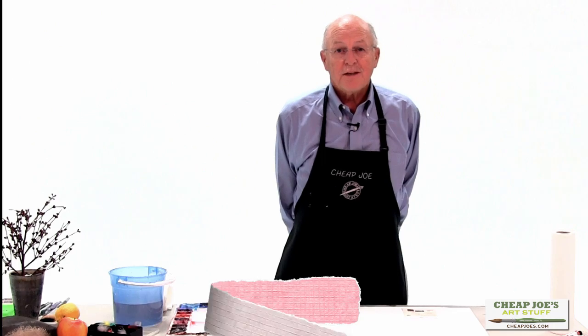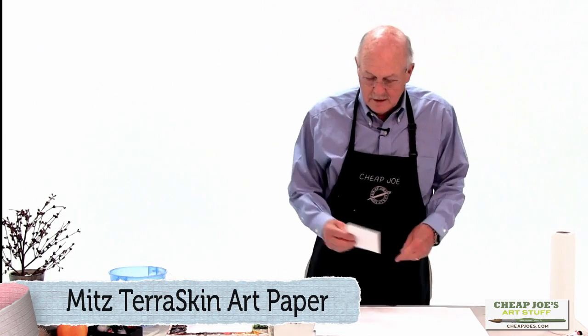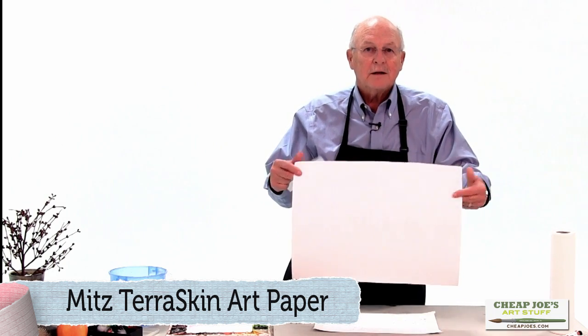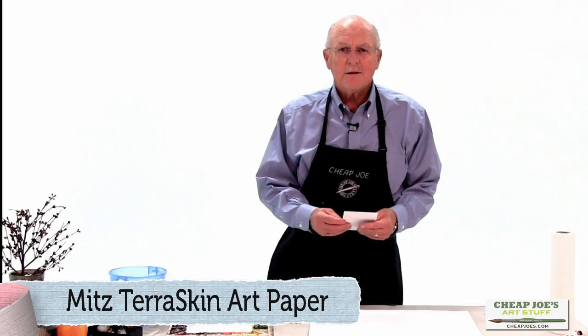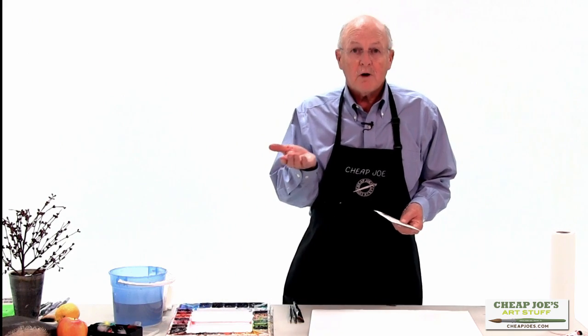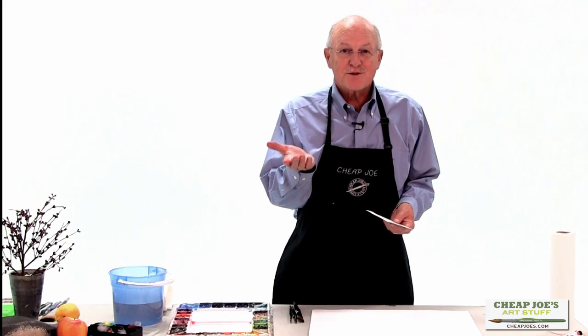I want to tell you about a new paper that I've discovered. It's not really new, it's been out for a while, but I've had so much fun with it lately, and I would like to show you because I think you'll just love it. It's called Terraskin, and this is the Terraskin paper. It's white just like any other paper, except it's unique in that this paper is actually made from stone. I should have brought a rock to hold up, but it's made from stone.